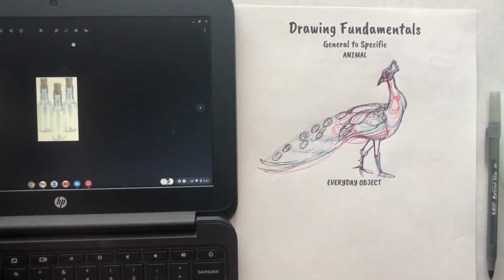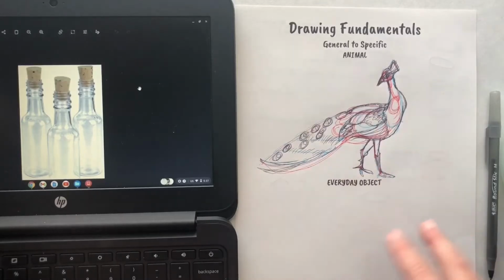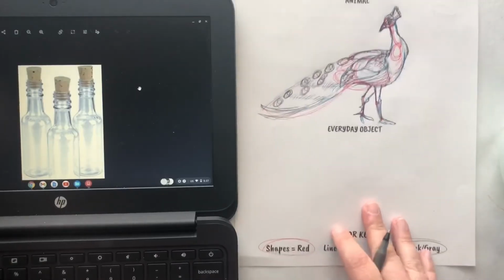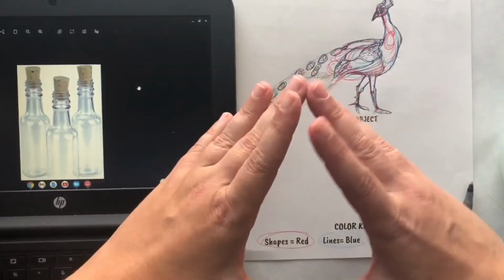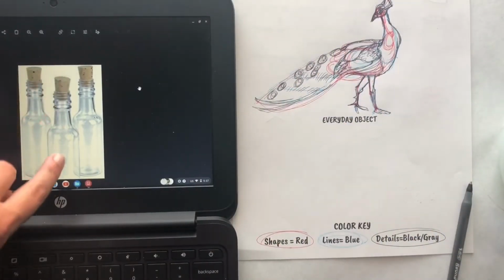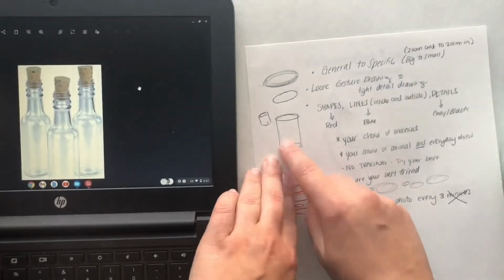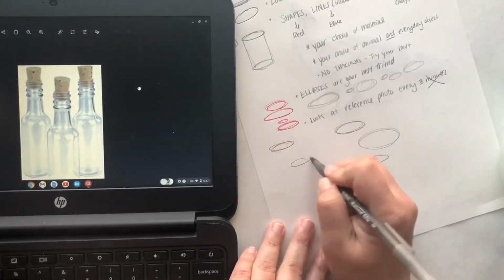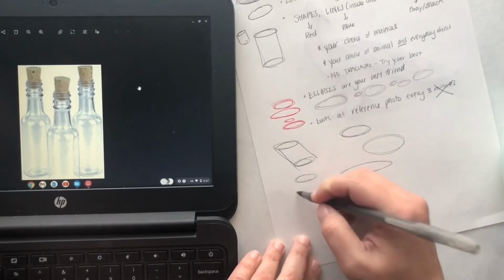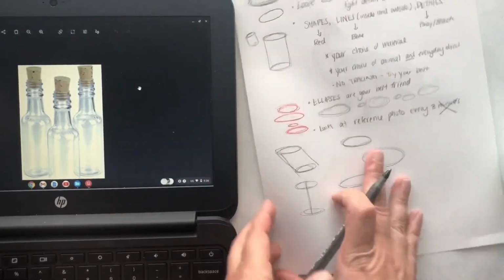Now, cylindrical shapes, your everyday shapes, we are going to operate a little bit less organically. A good way of thinking about it is that animals are more organic, and everyday objects are more geometric. With an everyday object, because of things having to line up and balance, normally everything has a center axis, meaning that there's a straight line down it that everything is symmetrical to. A can that doesn't look like this, with one side to the left and one to the right, wouldn't stand up straight. So when you are drawing something cylindrical, it's really important that you have a line down the center that helps you center your ellipses so they're not all whopper-jawed.